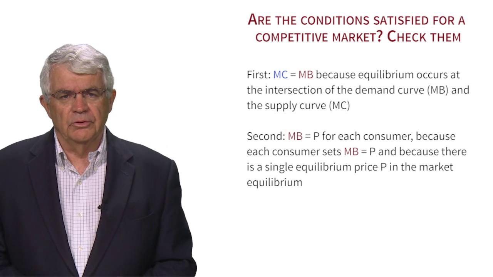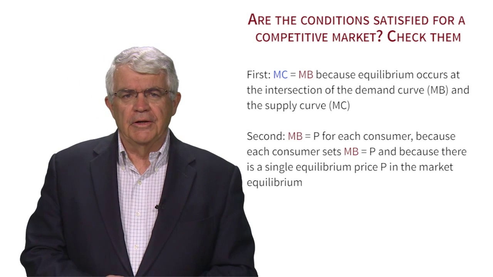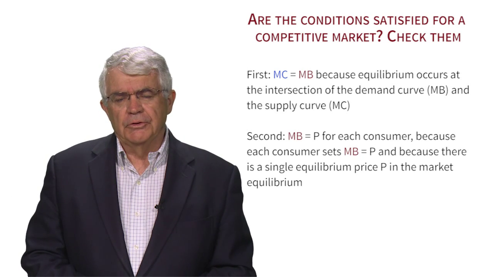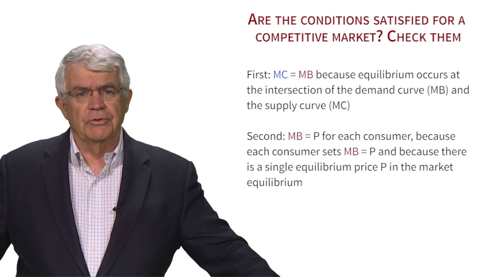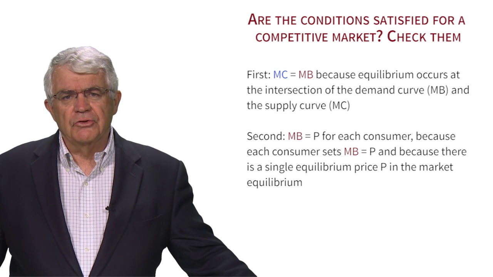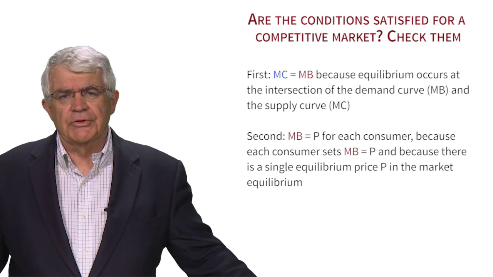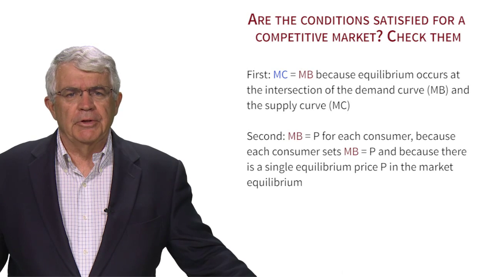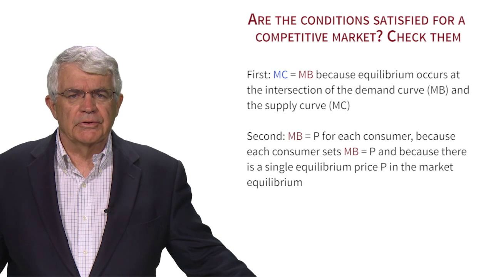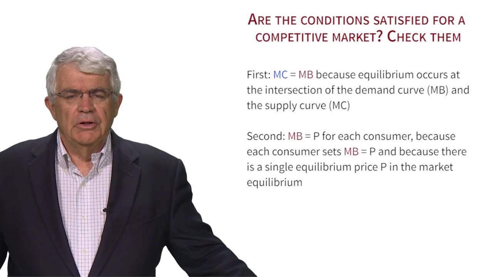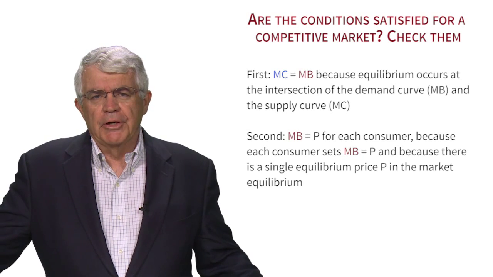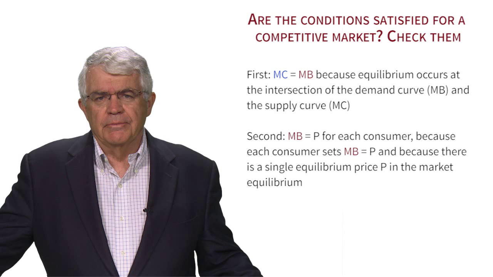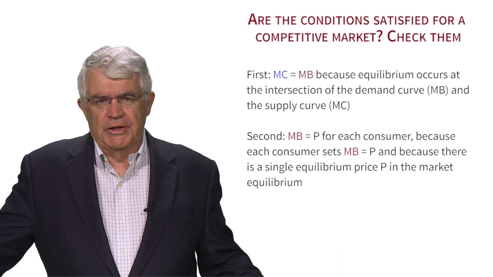What about the second? Well, we know from the derivation of the demand curve and utility maximization for consumers that people will adjust their consumption so that the marginal benefit is equal to the price. And that's true for each consumer. Each consumer is out there deciding how much to consume by looking at the price, whether it's the price of pumpkins or the price of gasoline or the price of bicycles. Since each consumer is facing the same price in this competitive model, that means the marginal benefit for every consumer is the same.